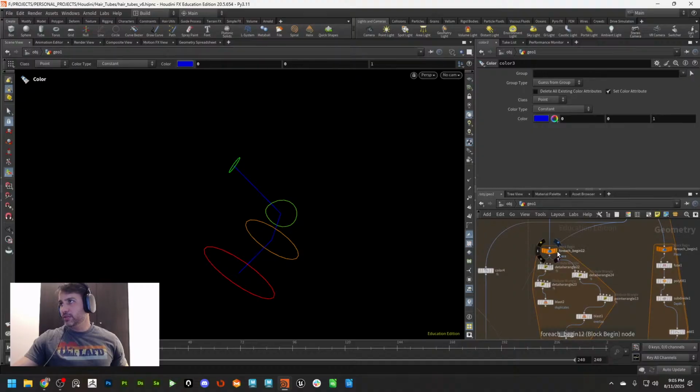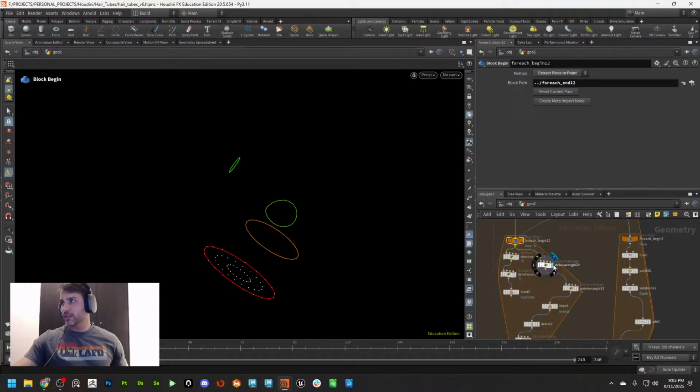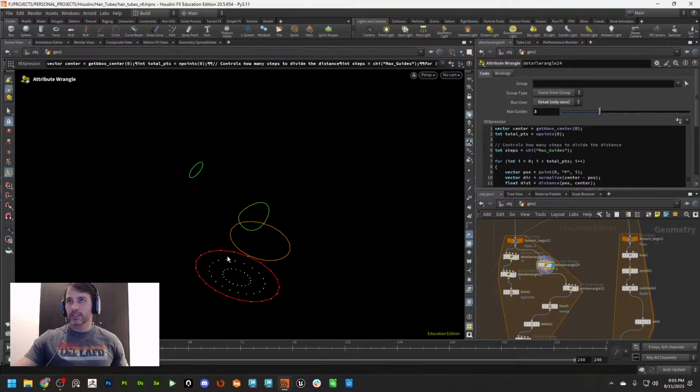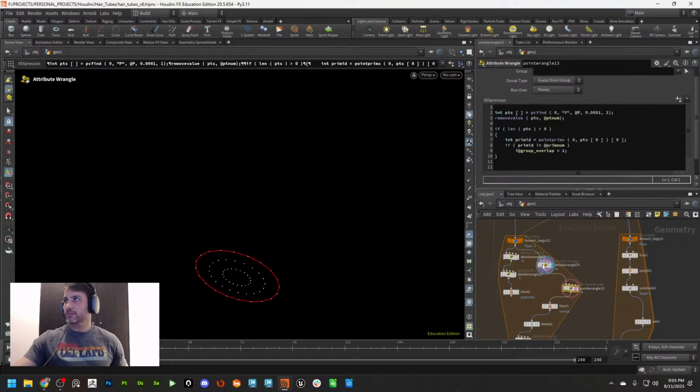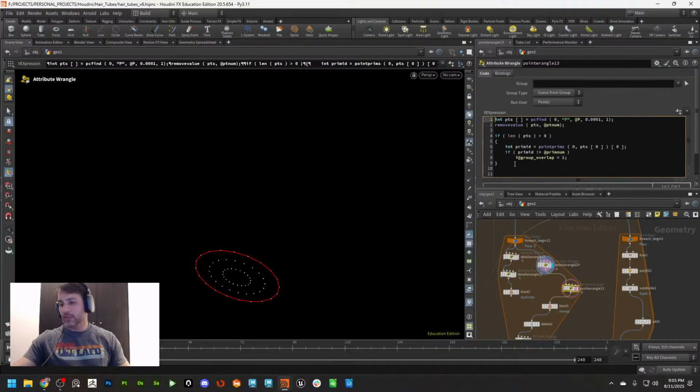And here, ignore this because it's some tests. So yeah, this one is creating extra points in each circle. So if I change here, it gives you more or fewer points. So it's doing the same for each circle, each ring. Here, I don't remember, some PT. Oh, I have this space here.